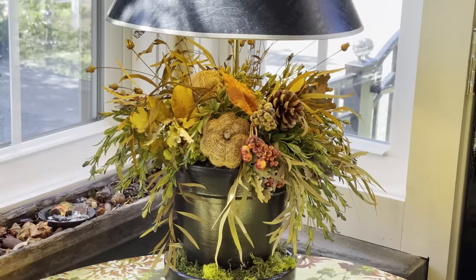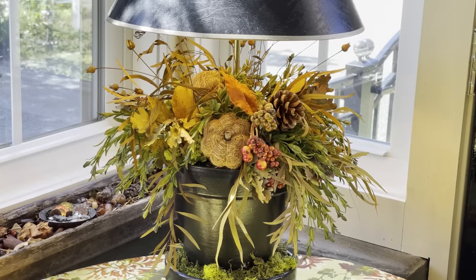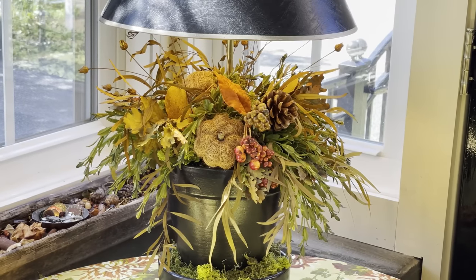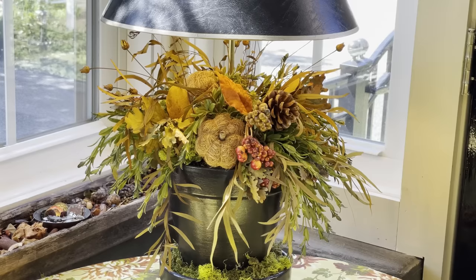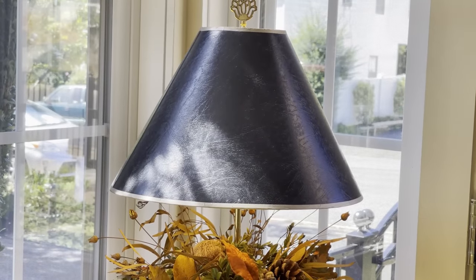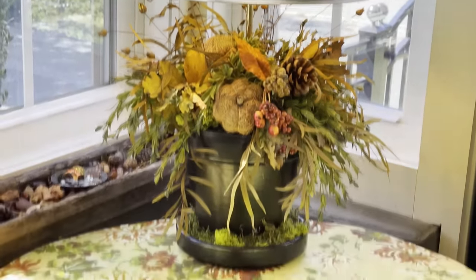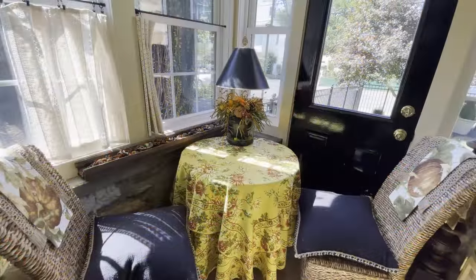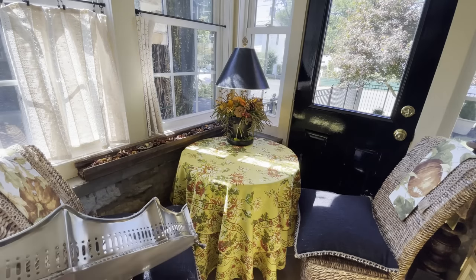And it is really just that simple. I added in some more eucalyptus down at the bottom to really let it cascade down. Again, I just wanted this to look very free, very natural. And I achieved that by just letting everything go pretty much everywhere. And I placed in some moss as well. So the black really pulls from the pillows.